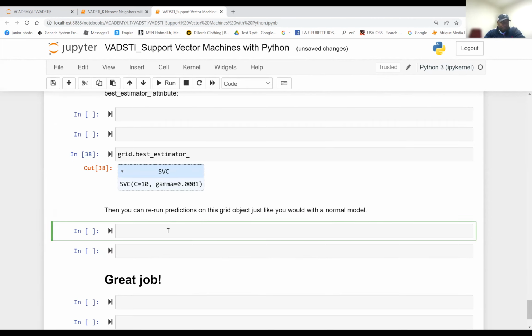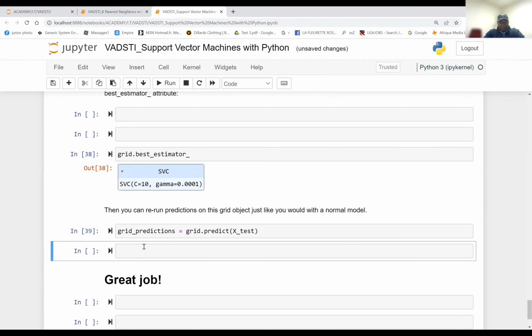So now we can use our grid. Grid predictions is equal to grid.predict on X_test. Run that.